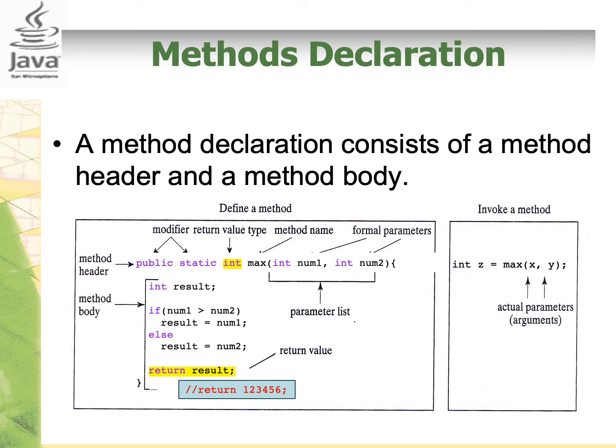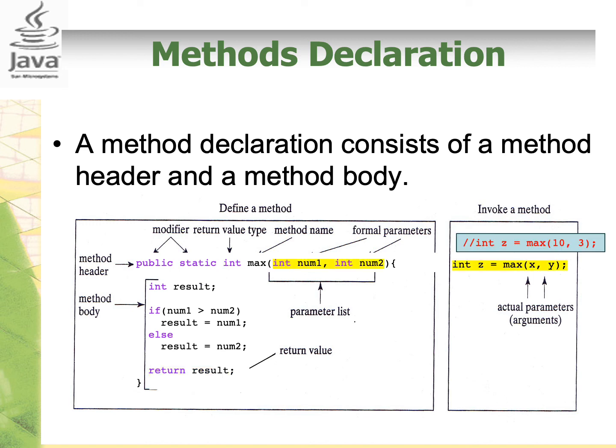Because in the method header we wrote that the return type is int, we have to write return result at the last line in the method body. It doesn't have to be the variable result, it can be anything. For example, return 123456. That is valid. If we write like that, it will pass the value 123456 back to the caller. We will see some example output later on.